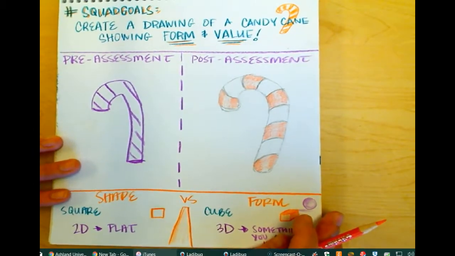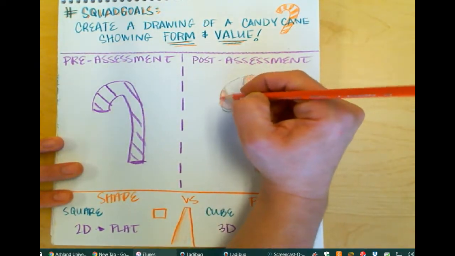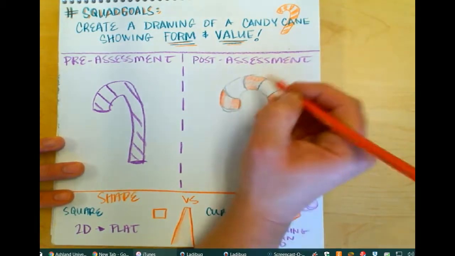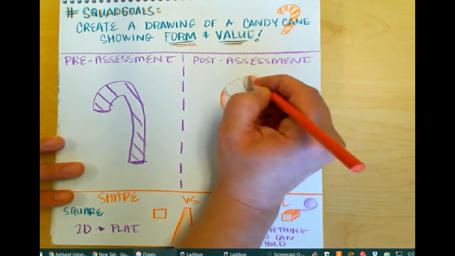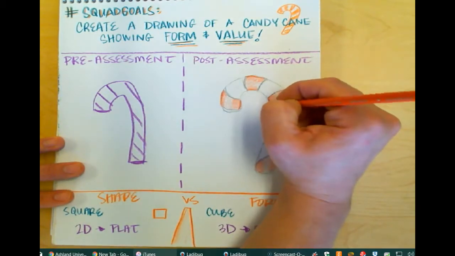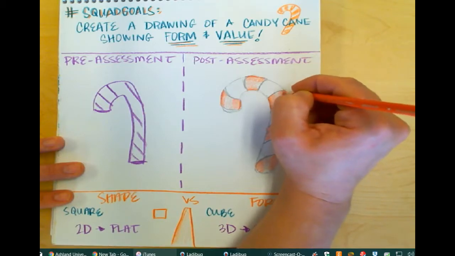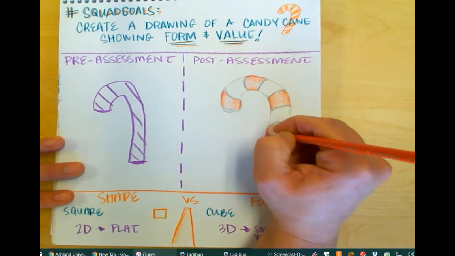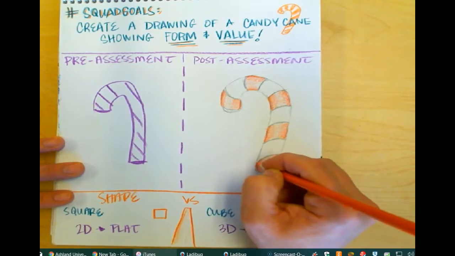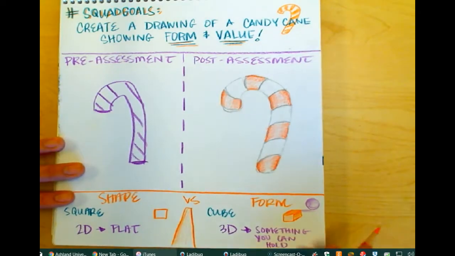Okay, so for my darkest value, I'm going to hold my colored pencil upright, and I'm actually going to just draw a line on the edge, clean that up a little bit, and then gradually blend the darkest value into the medium one. So you have 3 values, and in the very center of this candy cane is the lightest one. And a good trick to this is if you want to make sure that you're doing it well, look at it from far away. Maybe have your table partner hold it up and show it to you from far away to see how your values look, to make sure you're blending them nicely. Okay, so there's my first color.